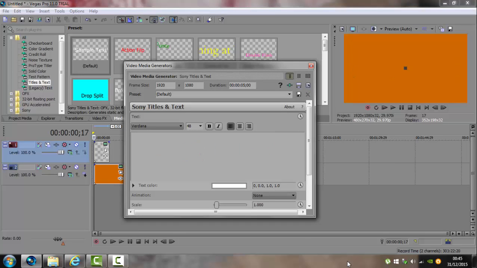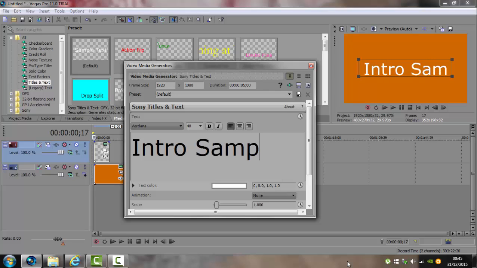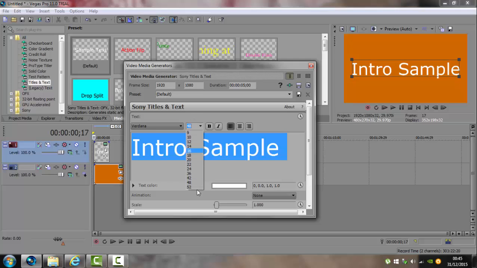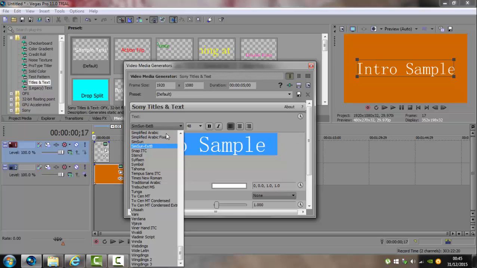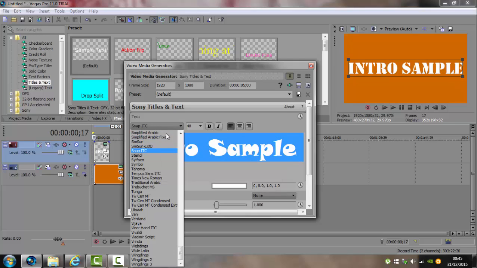But as we're working on the simple intro, we're going to use a default sample text, and we're gonna have ours set as intro sample. Obviously you have your name there. We're going to set the size to 48 to keep that the same, and we're just going to select the text type.